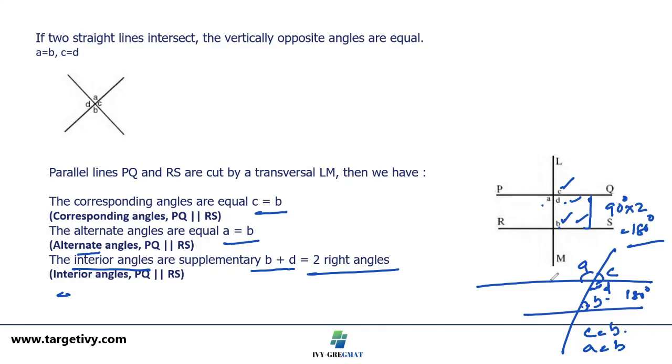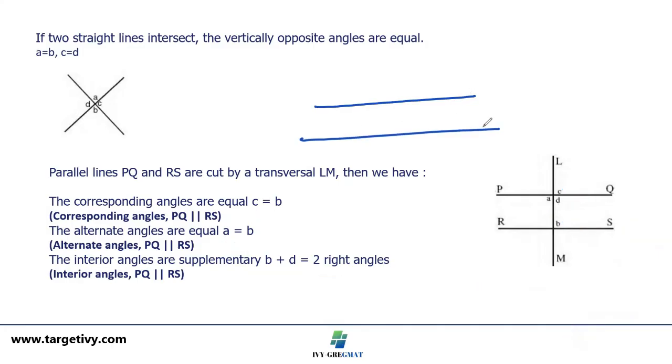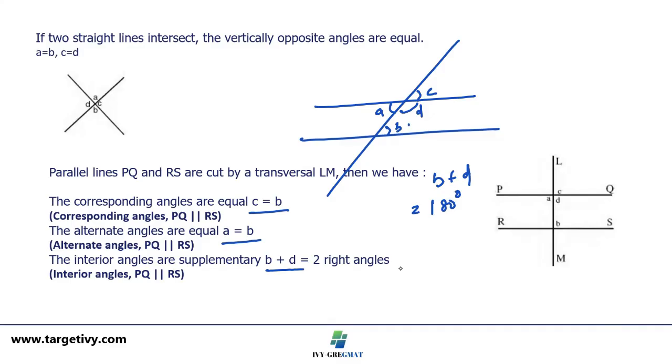A clear drawing, I can say, will be something like this. It's not necessary that the transversal will be at 90 degrees. If it is like this also, then this angle C and this B are equal, as we saw here. A and B, this angle and this angle are equal. B and D, B plus D is equal to 180 degrees. Very basics of parallel lines. We'll be using them multiple times, and in questions they're never asked straight. These are the basic rules of parallel lines. Let's see further.